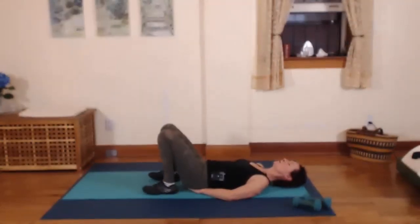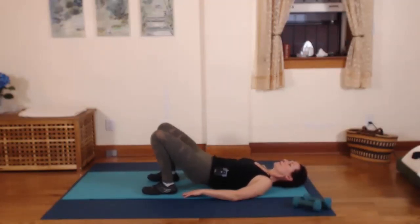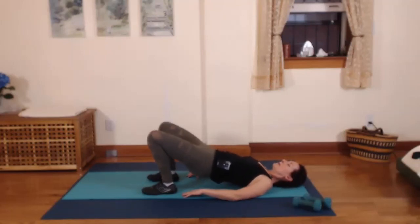Wow. Last bridge. Lift your hips up and down. 20 seconds. Stretching it out. Lovely stretch here.